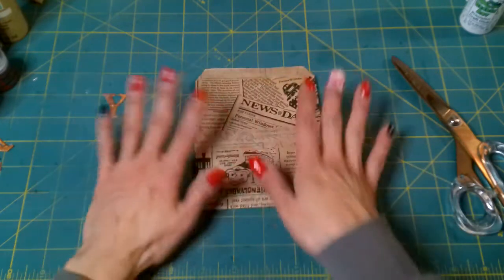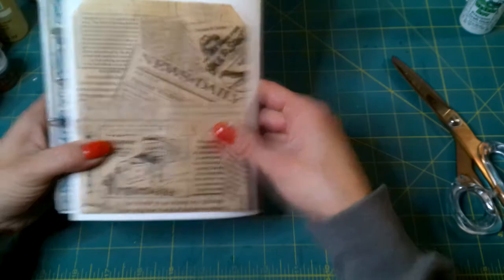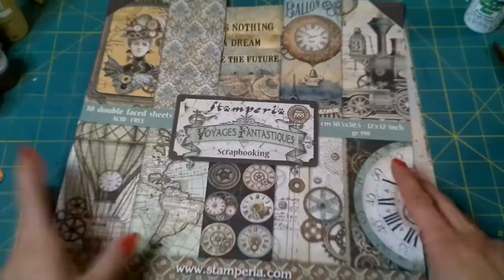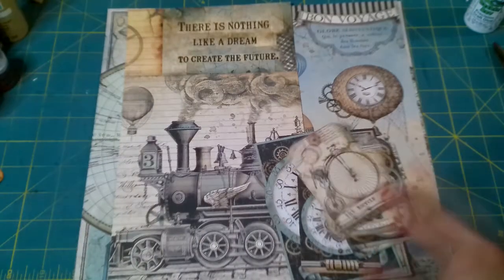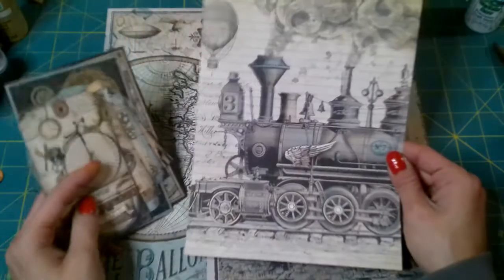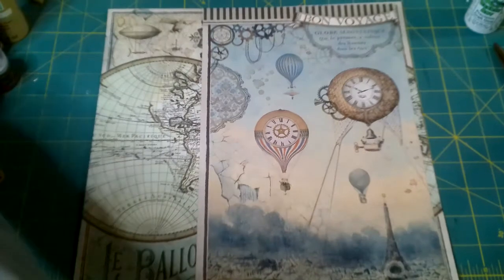These are not going to fit on the bag. That's okay, they'll fit on our page. Let's cut a page to fit on our page. What to put on there? Let's look and see what we have. We have clocks. I love being able to use these as tags and stuff. But we do have this beautiful page behind it. We have some journaling cards and tags, and there's this, but I don't want to cover it. I was going to steal it for the train journal, but decided I wasn't going to.